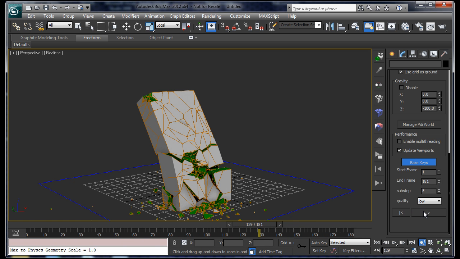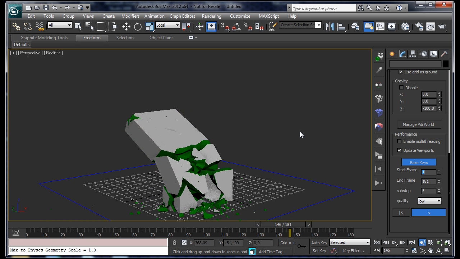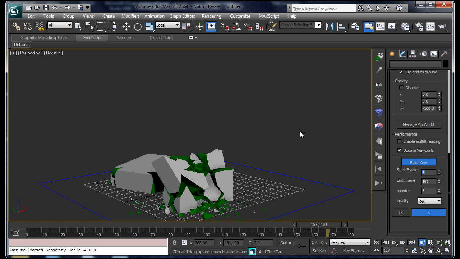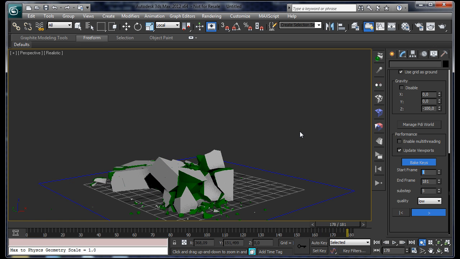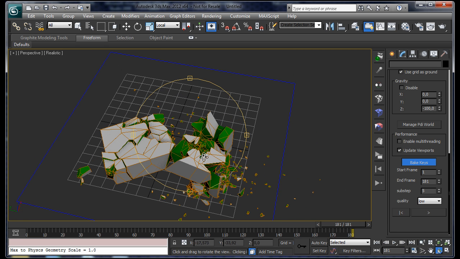We can do it at any moment with Pulldownit to make the larger fragments fall and break against the ground. Okay, we are done. Let's play back the keys to see the result.